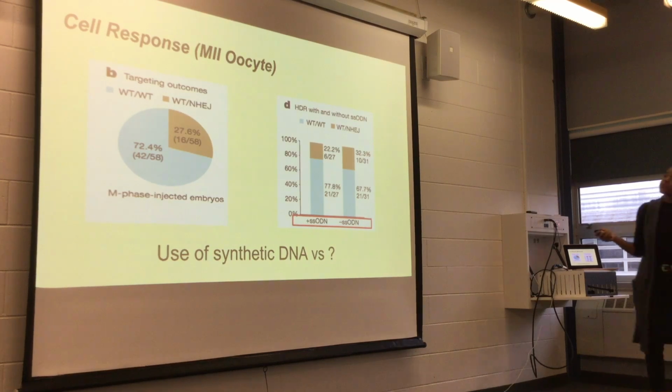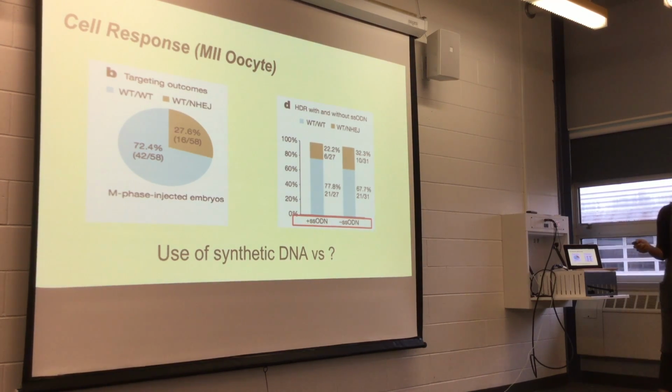So how did the M2 oocytes respond? Now over here to the left, you can actually see the targeting outcomes and part of the genotyping of the results. So over here, pictured in blue, is wild type. Now that just means these cells were normal and there were no detections of the HCM mutation. And pictured here in brown is the percentage of the wild types that use NHEJ versus HDR in repair. So now we're going to talk about HDR. So this is with and without that synthetic DNA that was introduced by these scientists. So over here you have the plus SSODNs, and these are the percentage of oocytes that used this given DNA in its repair route.